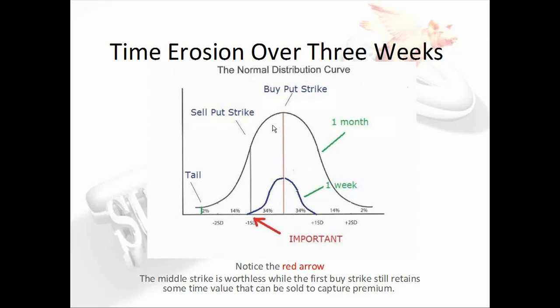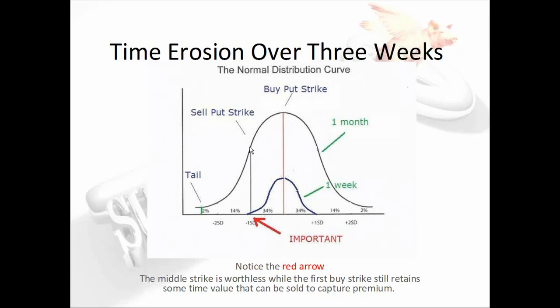Now, what you'll see here is real simple. Over the course of a month, or 3 weeks, excuse me, the option we bought at the center of this graph falls. Now we bought this option and time is eroding, so we're losing money on the option. We're assuming that the stock has not moved at all. We have lost money on the option we bought, which typically would give us a feeling of ennui or just dissatisfaction that we were wrong.